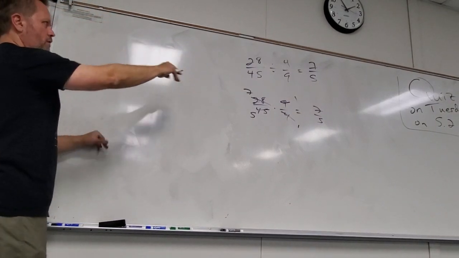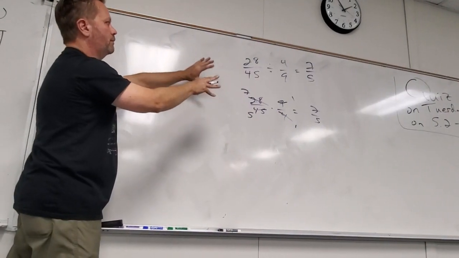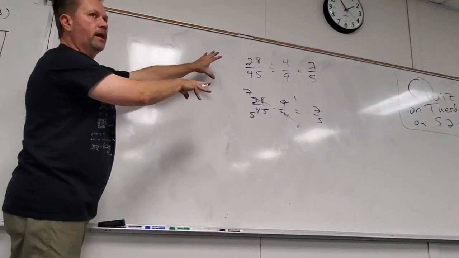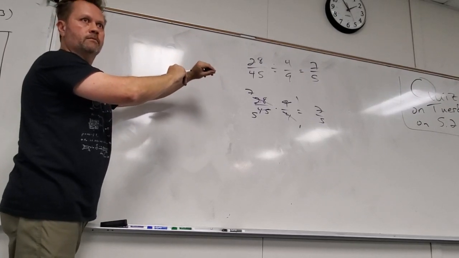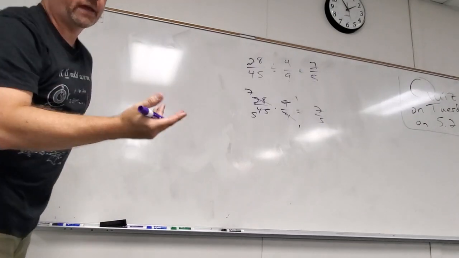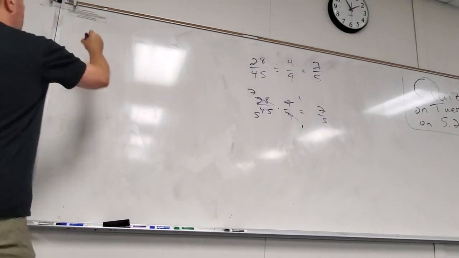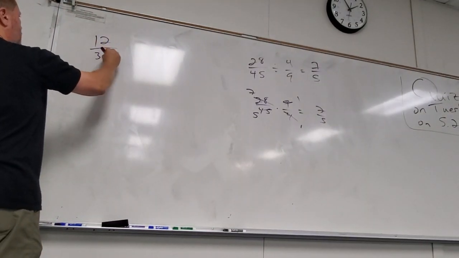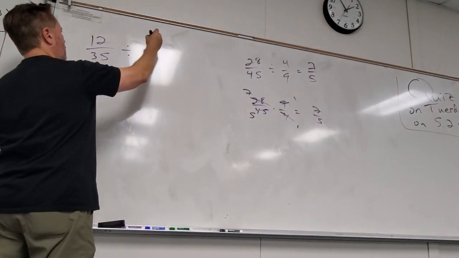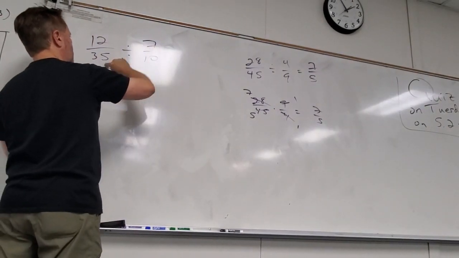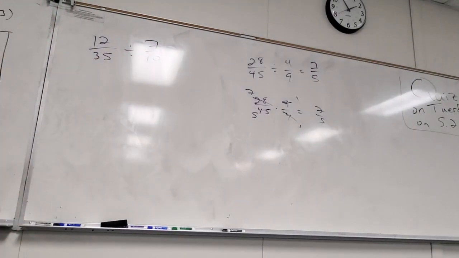Okay. So that's the kind of problem where they would eat that up, and again, it's because the numbers work really well. So what if they don't? What if I have, for example, 12/35 divided by... well, the top works, but let's make the top not work. Let's make it 7/10. Well, it's okay. That's going to work.